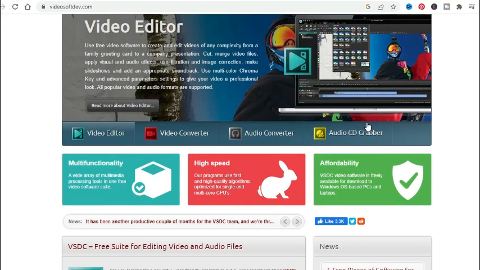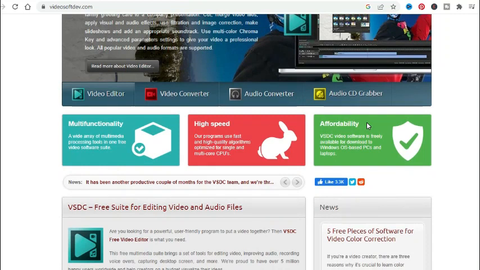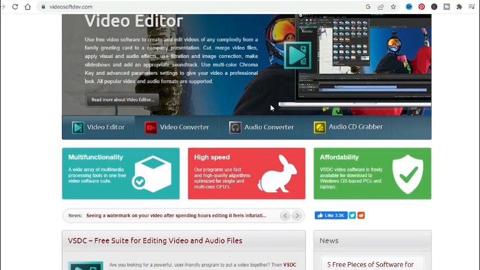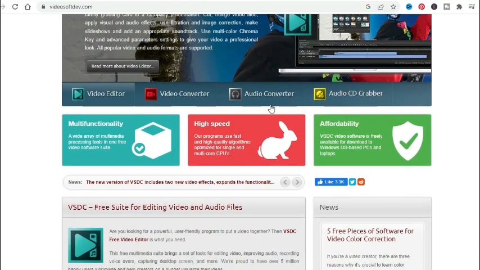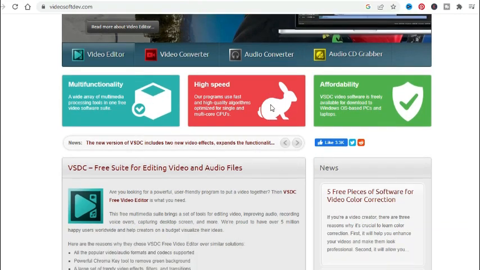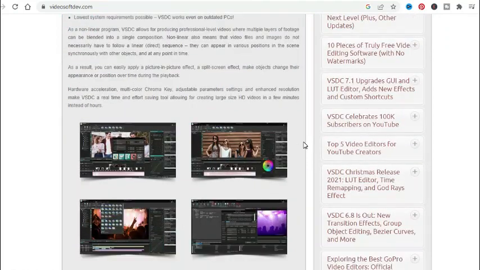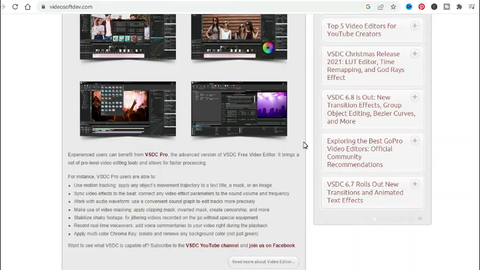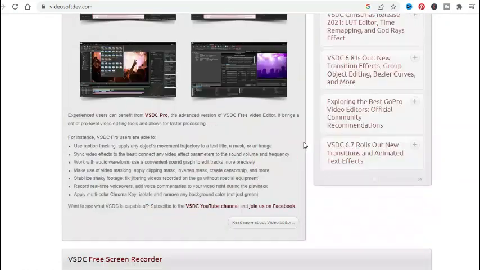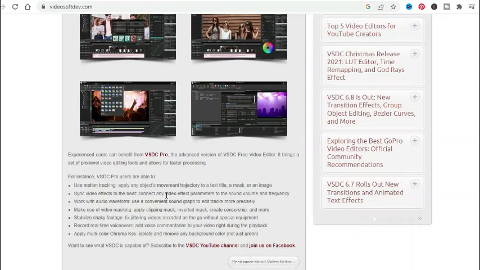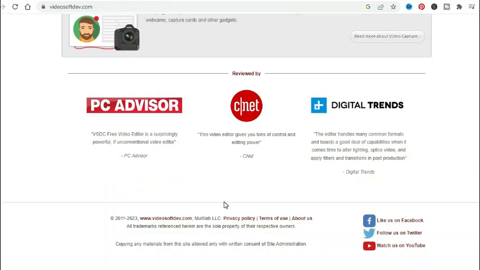It gives you the opportunity to cut your image, your video, into different resolutions. It allows you to use filtration and easy image correction. It has a very powerful chroma key, it stabilizes shaky footage, and it can record a real-time voiceover.